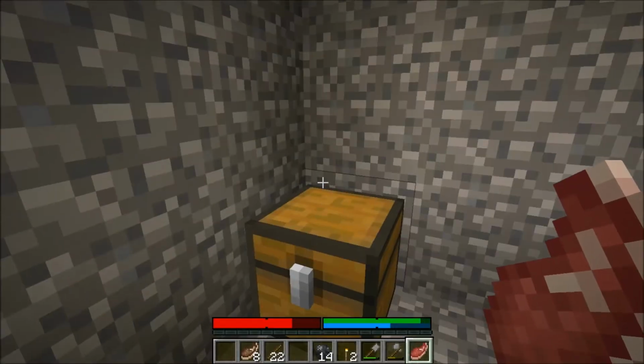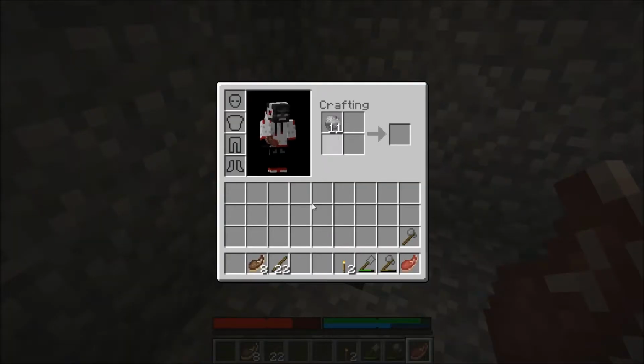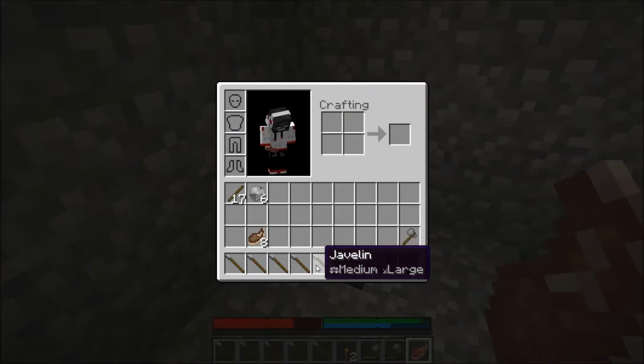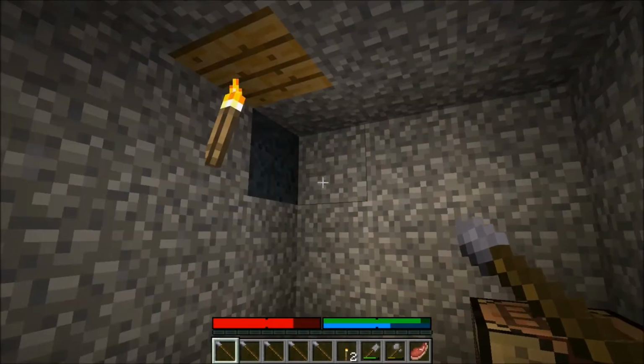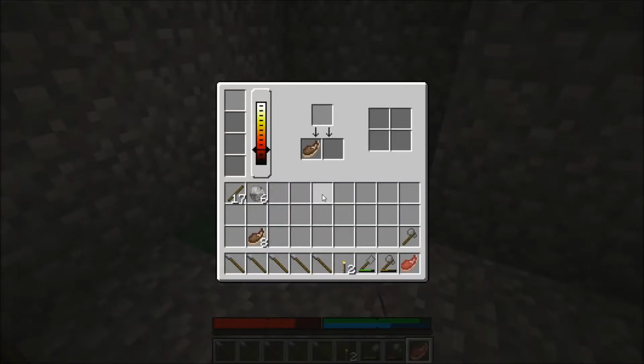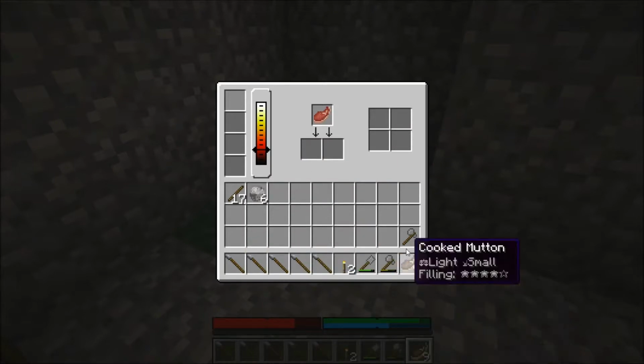And, ooh, I wanted to make some weapons. A javelin? Let's make five of them for now. They're really not a good weapon, I just need a weapon so I can kill some more sheep, and cows and such.